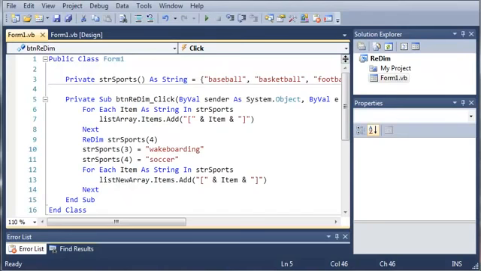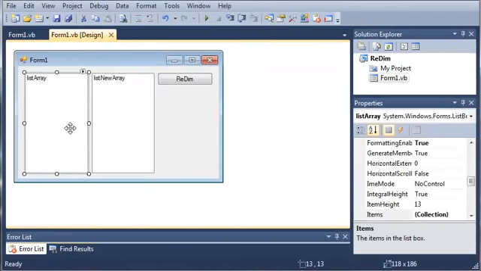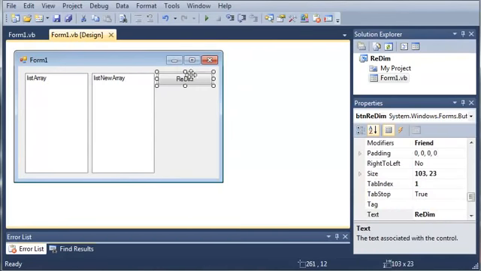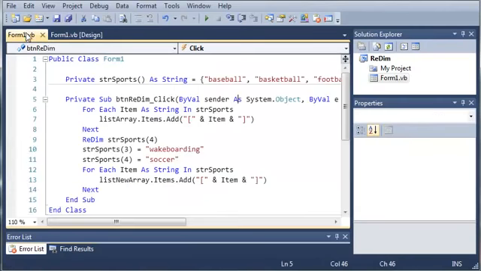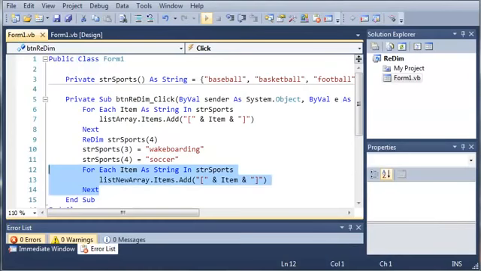In this tutorial, we're going to be taking a look at the preserve keyword. Now, if you remember in the last tutorial, we created a little application that has two list boxes. It has the first array and then the new array after we redeclare it by using the redim keyword. And we went through and used a for each loop to add each item to the first list box before it's changed. Then we redeclared it using redim, and then we added the two values to the end of it that weren't already there. And then when we added them again, you can see that we get a problem here.